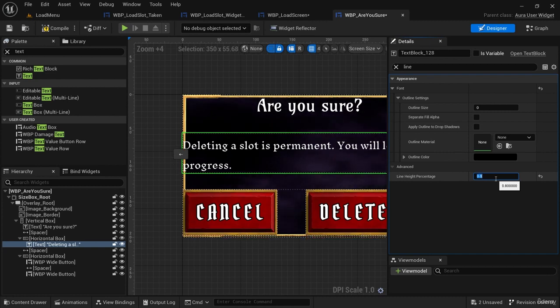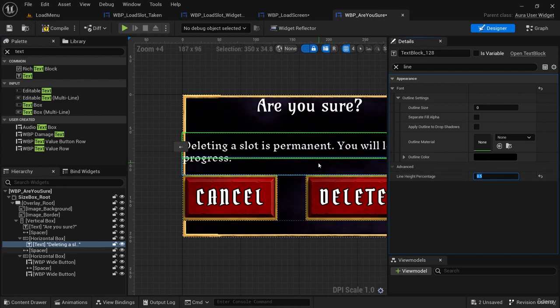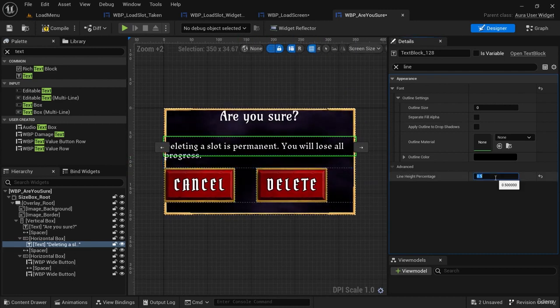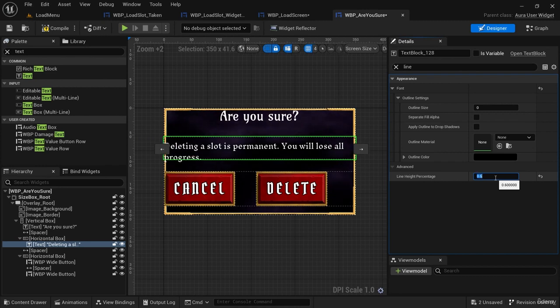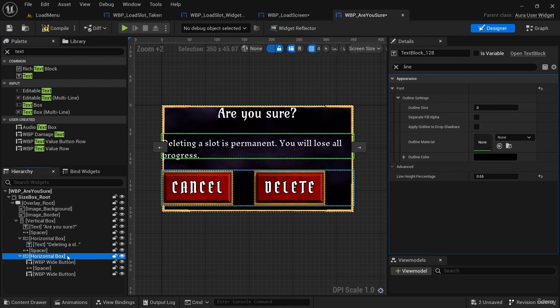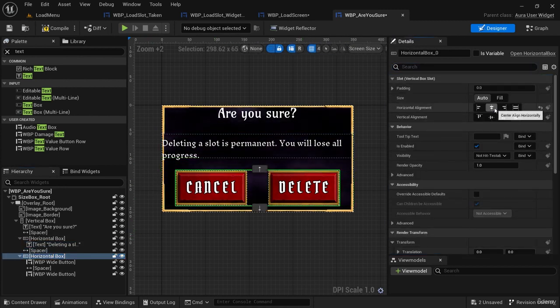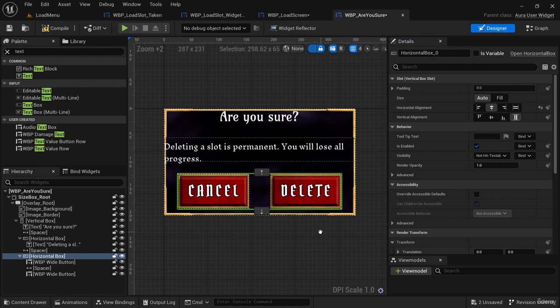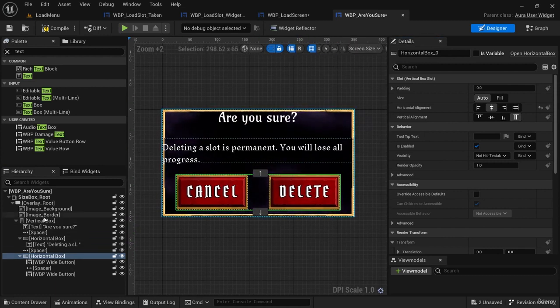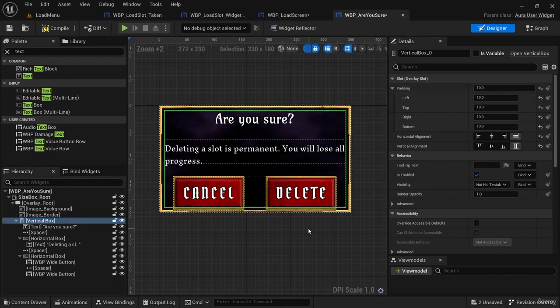If we give it a smaller value, like 0.8, 0.7, 0.5 even, then it won't take up so much room. 0.6, I'll give it 0.65. And then our bottommost horizontal box can be set to center there. And everything overall, our entire vertical box can get some padding, like so.